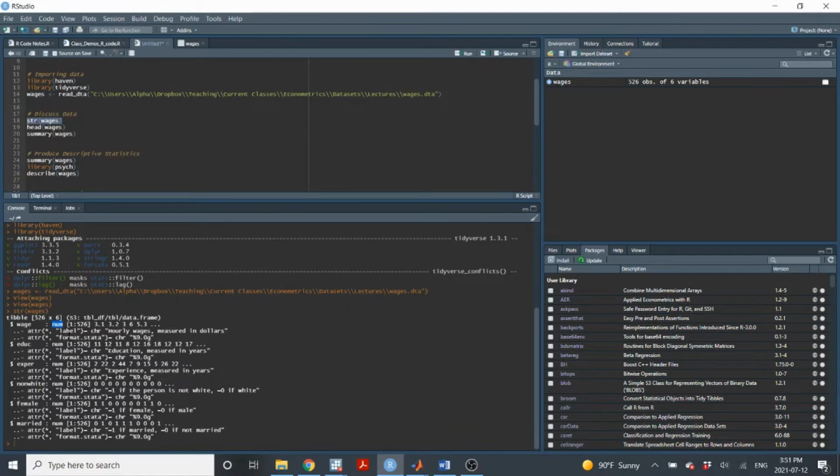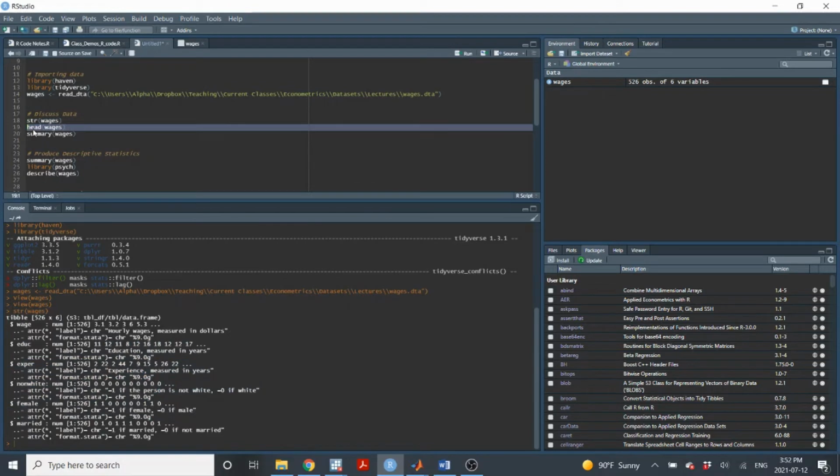There are other types of data. We'll encounter them as we go through the course. It shows you the first handful of values. You can see that this number variable goes from 1 to 2, so to 526. It has a label, hourly wages. It shows you what the label is there. Okay, it just goes through and shows you the structure of the data set. You can kind of peruse that.